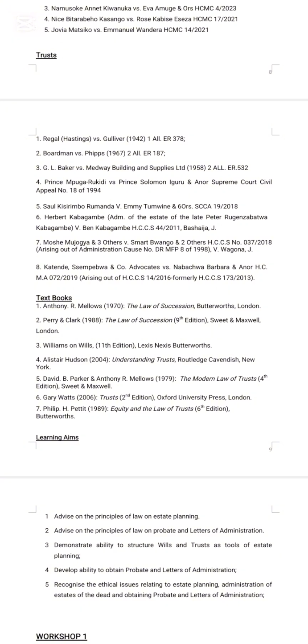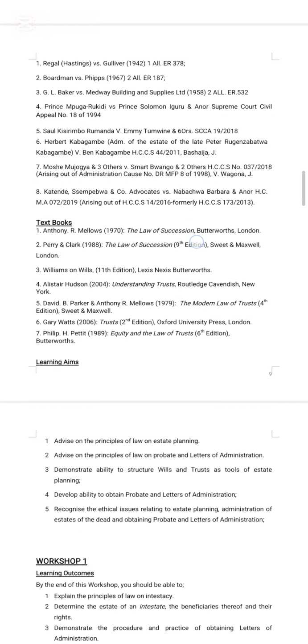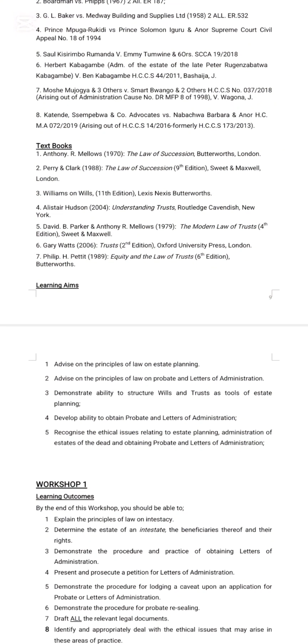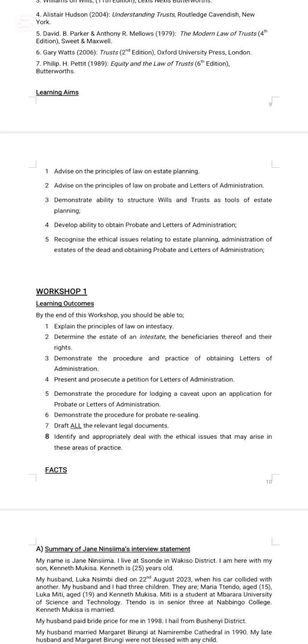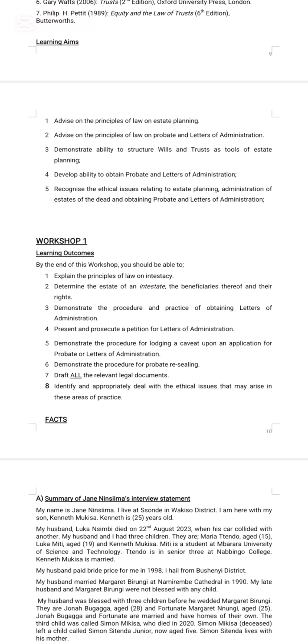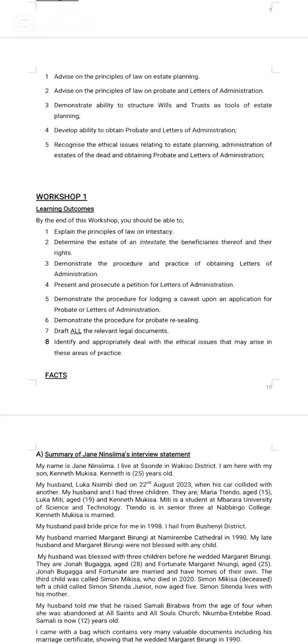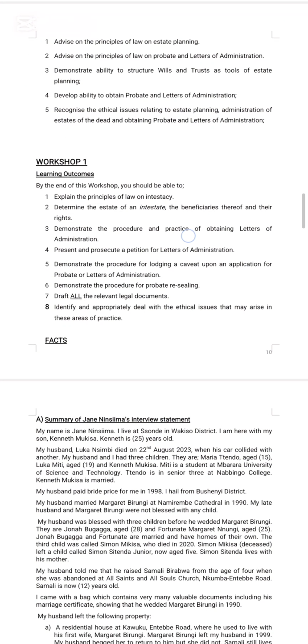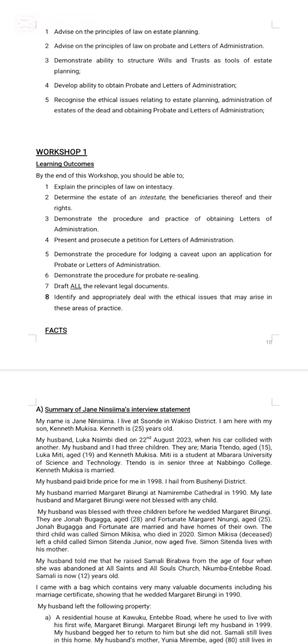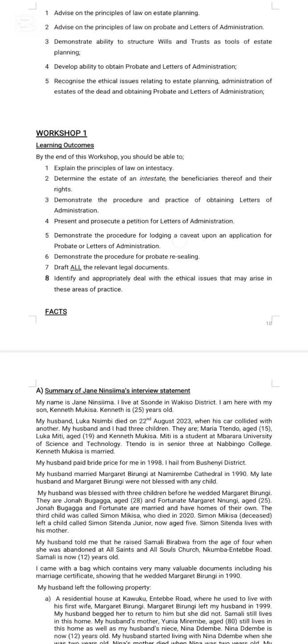Then trusts, we shall look at creation of trusts in the family, but basically they are like the ones that we looked at in land. So learning aims: advise on the principles of law on estate planning, advise on the principles of law on probate and letters of administration, demonstrate ability to structure wills and trusts as tools for estate planning, and develop ability to obtain probate and letters of administration, and organize the ethical issues relating to estate planning.